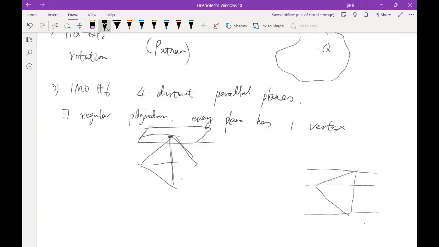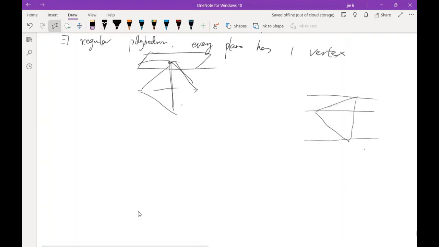This is a stereo geometry concept, because these planes are parallel, and the intersection lines are also on the same plane, which is like A, B, C, D. So the ABC plane will cut the other 3 parallel planes as 3 lines, and they are not intersecting, because otherwise the planes would intersect, contradicting the concept that they are parallel. So you get 3 parallel lines. Once you get these 3 parallel lines, it's looking closer to what we mentioned here.